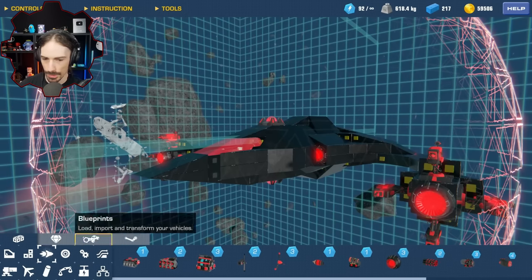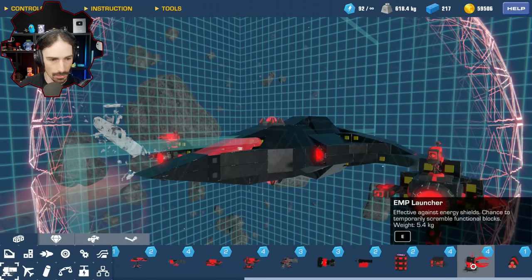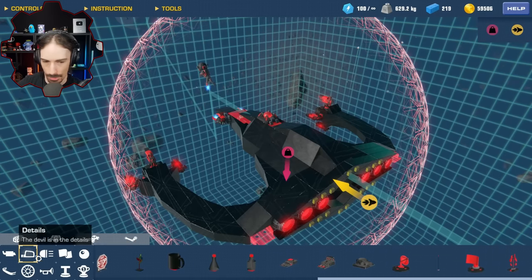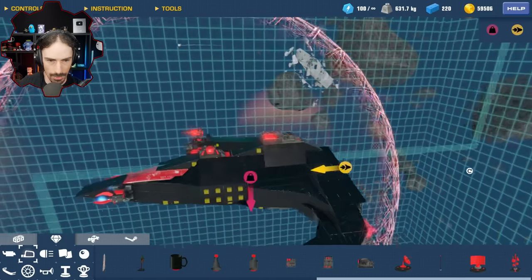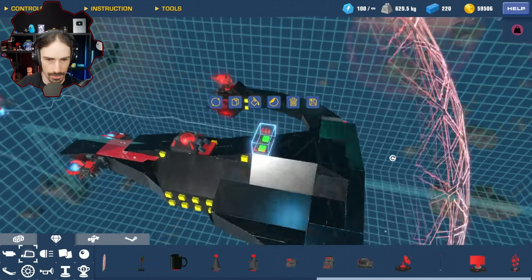All right, as far as weaponry goes, the only thing I'm really missing for the space theme is the EMP launcher. See what I mean? Oh, that looks pretty cool though, doesn't it? But now let's take a look at some of the greebles and see how they look. Because I feel like, oh yeah. Yeah, there we go. That's a big one. 2x4 greeble, 2x1.